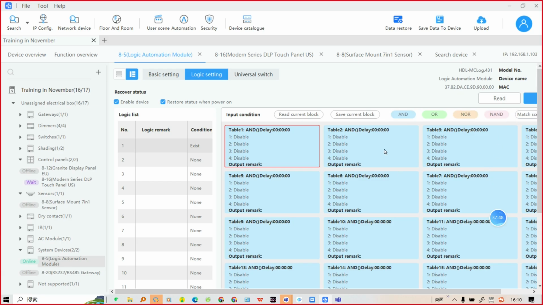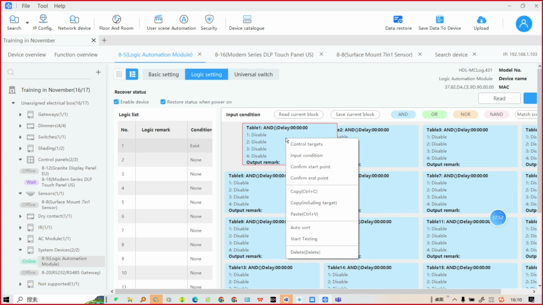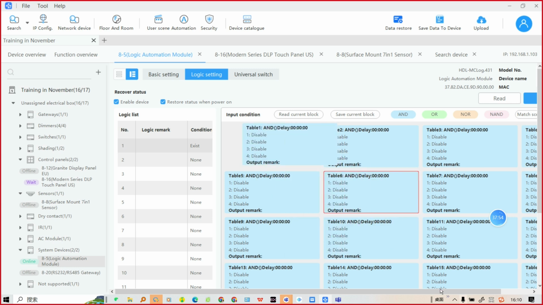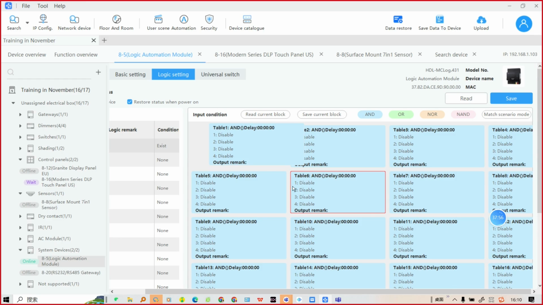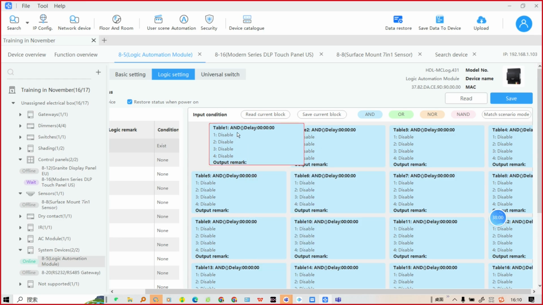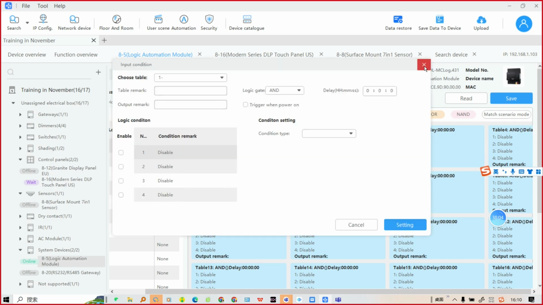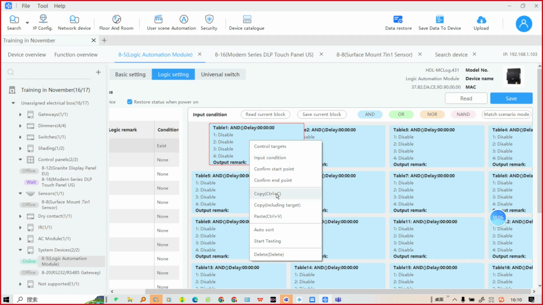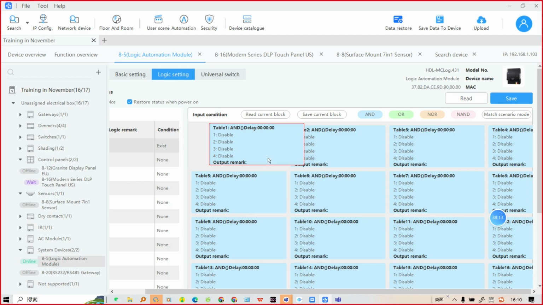So that's our logic table. In this logic table, you can see I select table 1 and I can right click here to set the target's input condition. First, I need to set the condition.